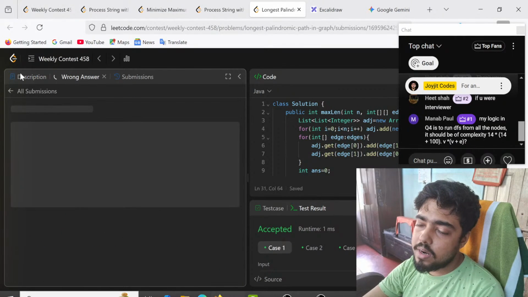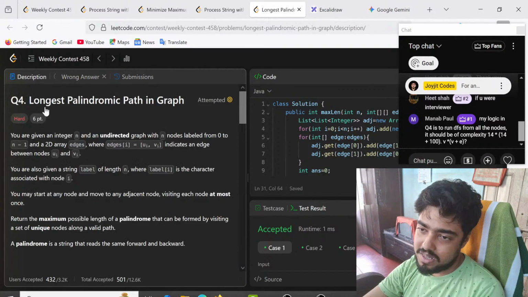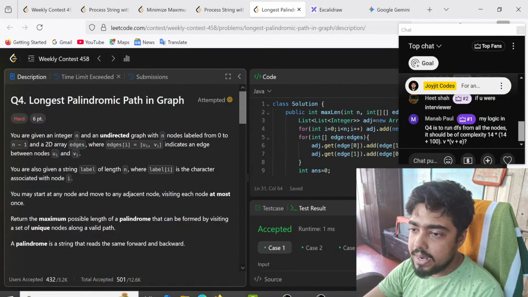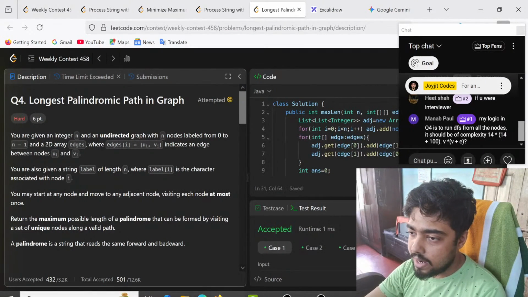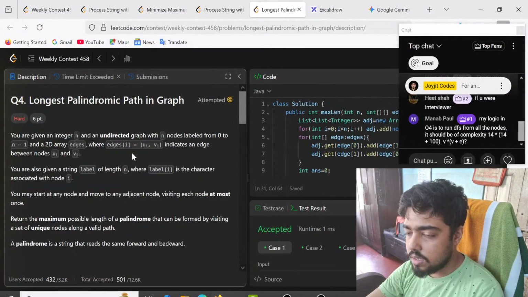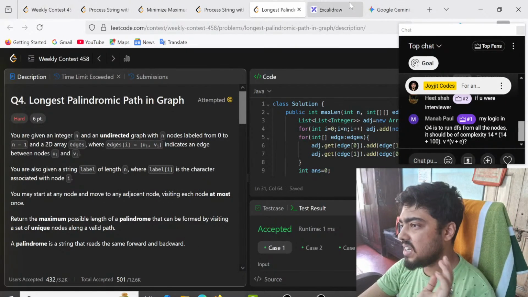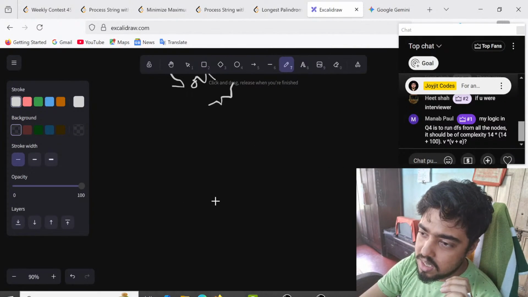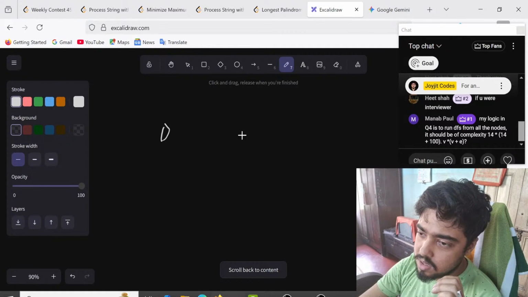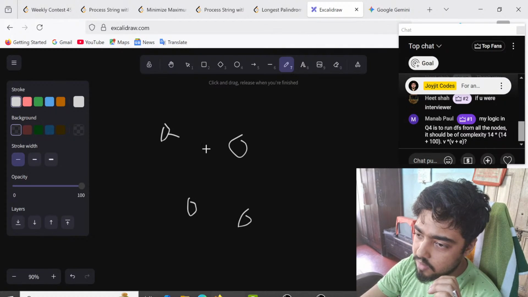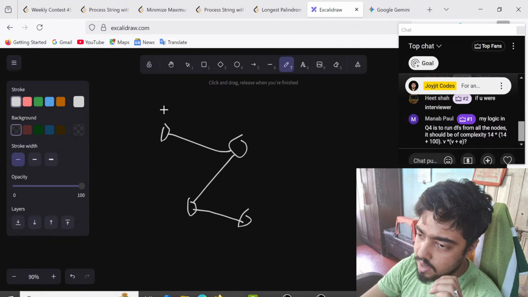You're given an integer n and an undirected graph with n nodes labeled from 0 to n minus 1, where edges are given. It is basically, I'll just tell you what it is. Okay. You're given a graph and the edges and all the nodes are labeled something from A to Z. Okay, A to Z.